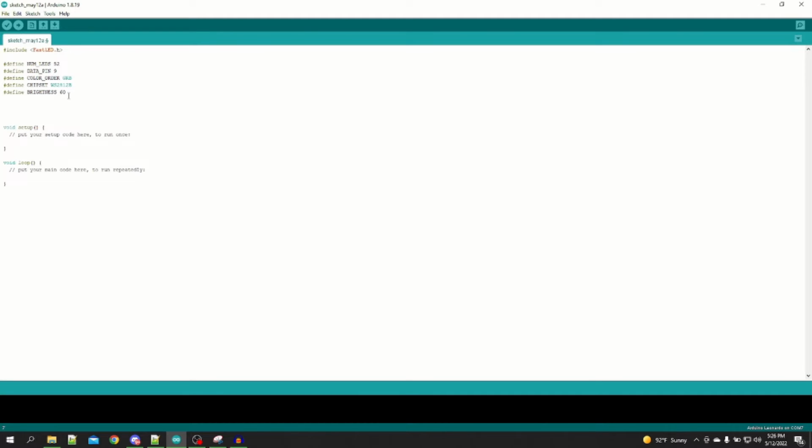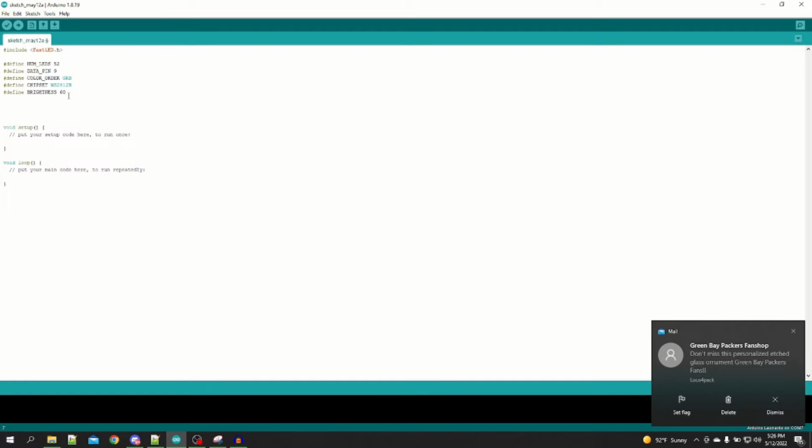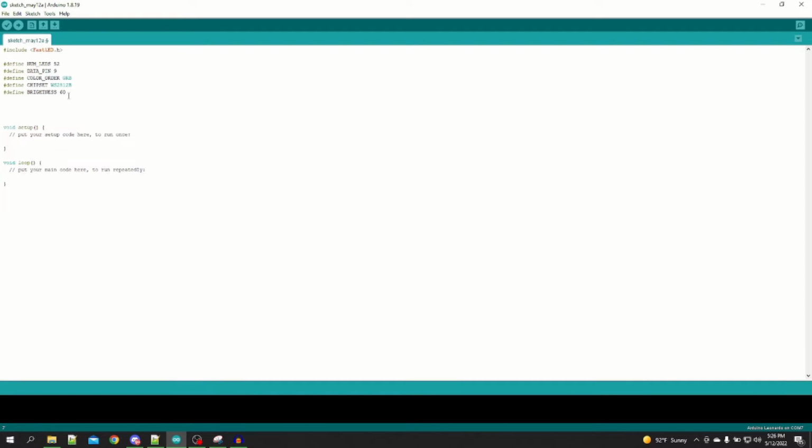Our values are going to be between 0 and 255, so we have a total of 256 possible settings or values that we can select. We're going to do 60, which is going to be about a quarter of the brightness. We're going to do that because we don't want to possibly burn anything out.